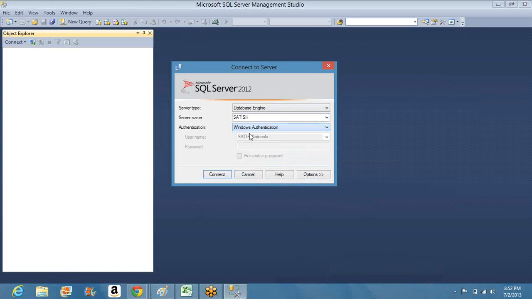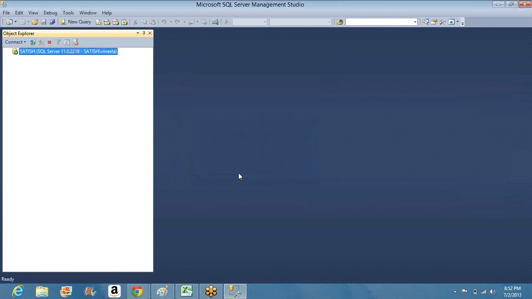So let's say I am logging in with Windows authentication mode, and I click on Connect. Once you are connected, you can see this is the Management Studio, and on the left side you can see the Object Explorer. What is Object Explorer? It shows you all the objects in this particular server.